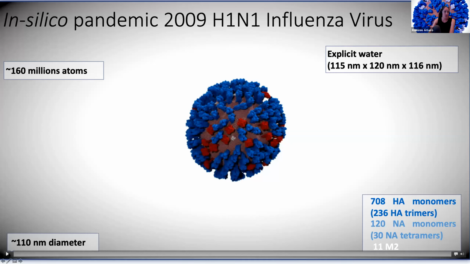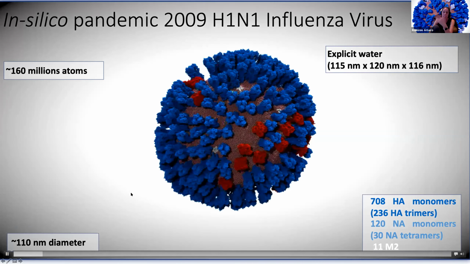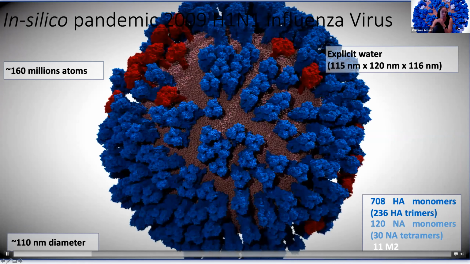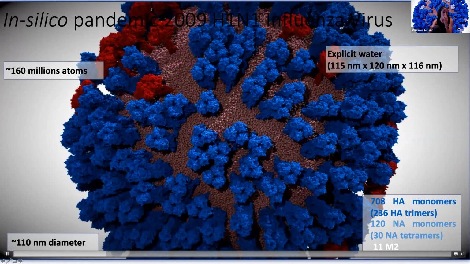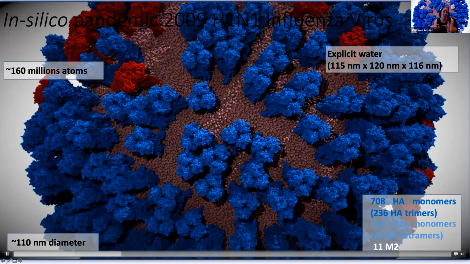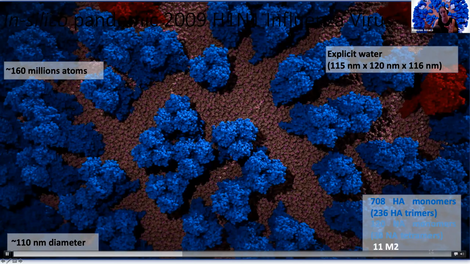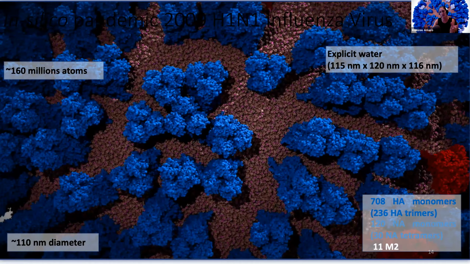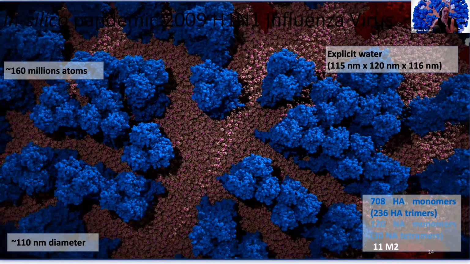And this is not SARS-CoV-2. Until about 2 months ago, we've been working for years on modeling the influenza virus, which has some similarities to SARS-CoV-2, but it's a different type of virus. This is what we built. Using these integrative models, we combine data from high resolution X-ray crystallography with lower resolution electron tomography, together with different molecular modeling tools to build this viral particle.